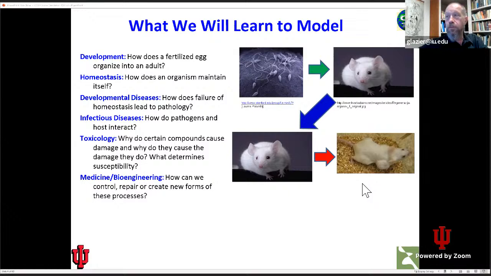Toxicology: how do you maintain or build an organism in the face of chemical insults in the environment? And then in medicine, how do we design therapies using the insights that we gain from these models? And potentially, how can we use this kind of modeling in the context of bioengineering, either to build replica biological systems or potentially to develop totally new biological constructs.